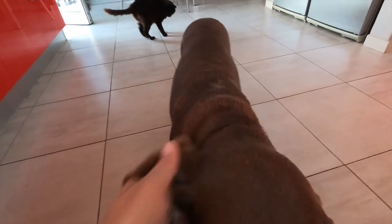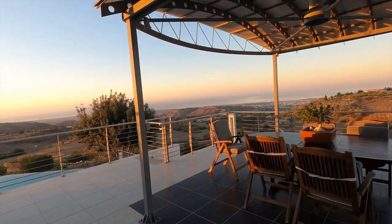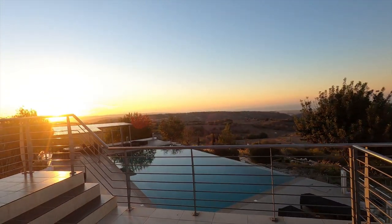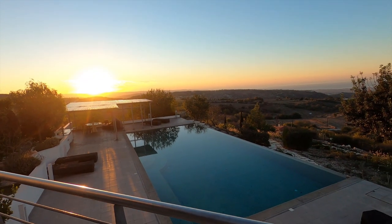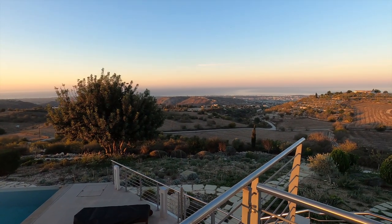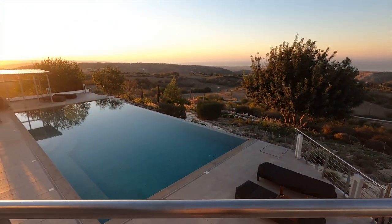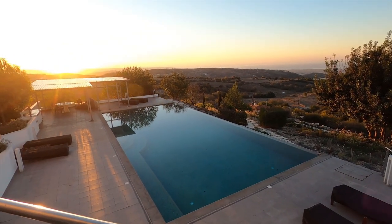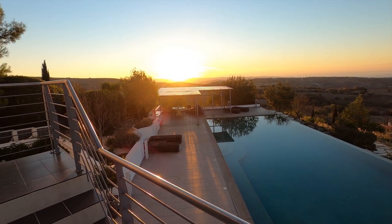This is Wallace, and this is our glorious morning that we get to wake up to, at least for the last week, where we get to watch the sunrise. The water is actually a little chillier than the ocean. In fact, we swam in the ocean, and it was almost 80 degrees in there, and this is probably sitting more at below 70s. So we're gonna actually try to take a dip in the pool a little later. But look, listen to all the beautiful birds.